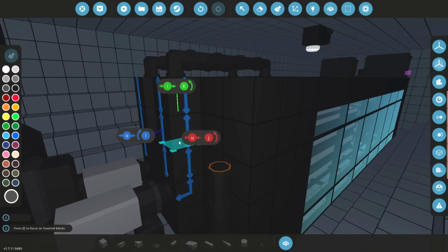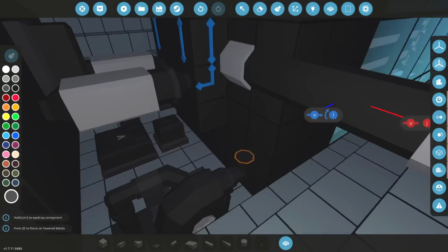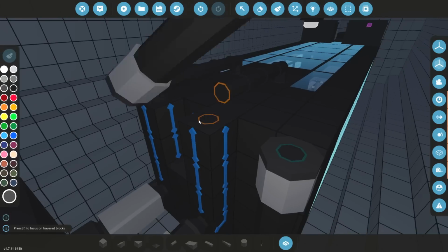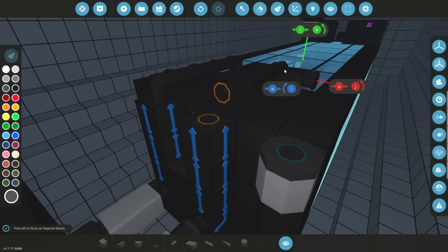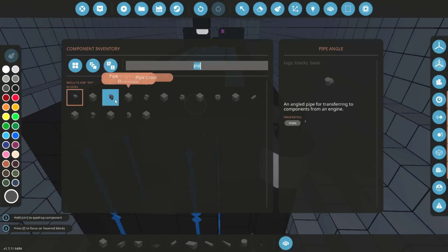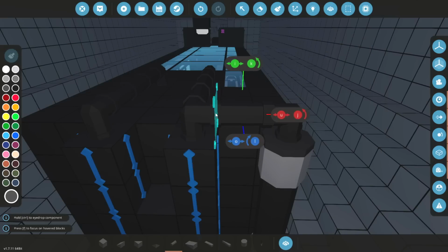We're gonna have to delete all of this, put that back in there. One, two, three, go ahead and delete those as well. And we only have to use fresh water to go into there, which is maybe a problem, maybe not a problem, I don't know. But we're gonna have to use it anyway, so go ahead and send it that way. And we'll actually attach it straight in using this guy right here.